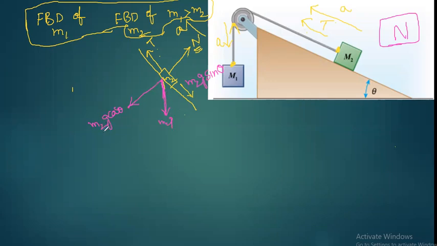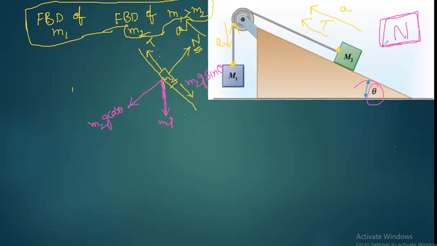Just observe our main two components, because the surface we are taking is not horizontal. If it is horizontal, then it is parallel, no? So there is no theta existing. But here theta exists, the inclination exists. Due to that, we are going with these two components. Now you got an idea how to draw mg cos theta and sin theta components in FBD? Yes, very good.